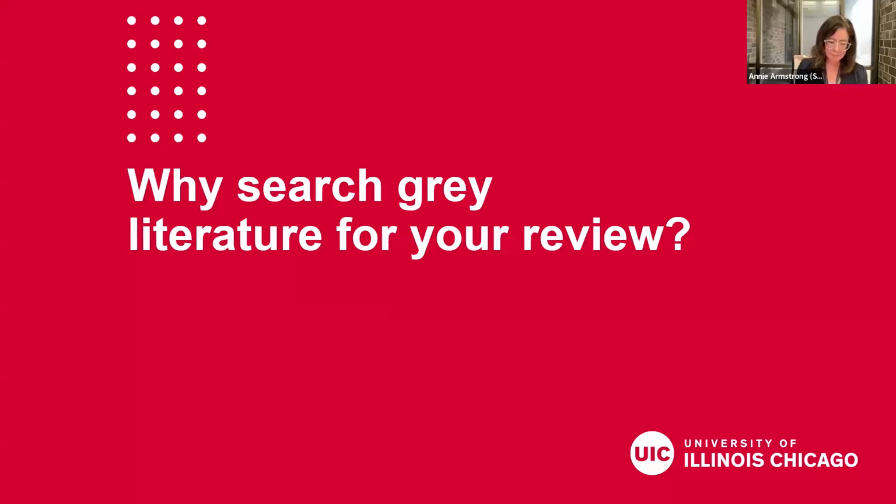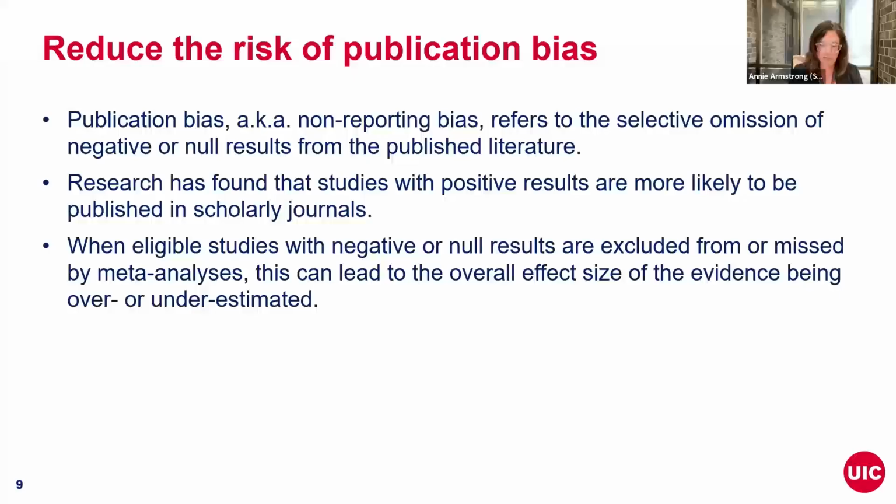Okay, next slide, please. Gray literature is a rich source of data for many systematic reviews, meta-analyses, and scoping reviews, and it can fill many of the gaps that are not addressed through the peer-reviewed literature and incorporate data from a broader range of stakeholders. Including the gray literature allows your research team to take advantage of communities of practice and research that are not fully represented in the peer-reviewed literature.